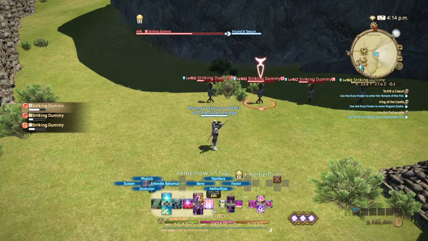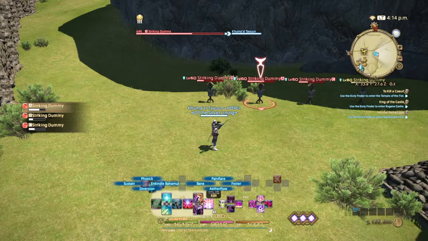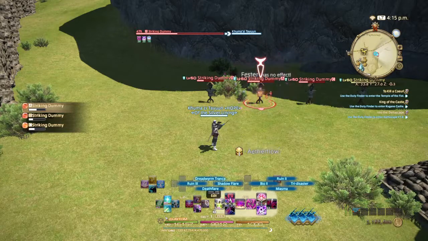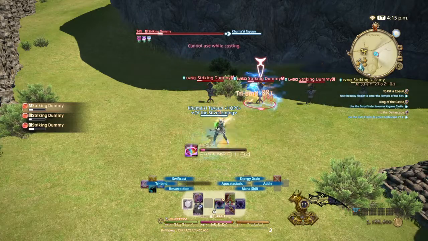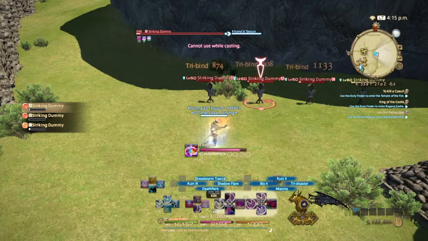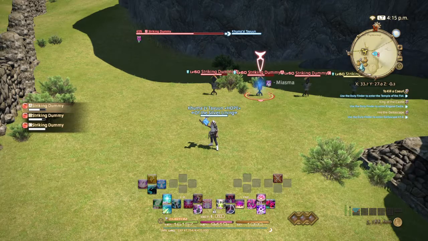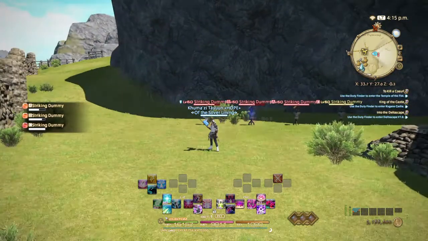So, let's just, let's see. Yeah, look at how much less Tribind costs now. And Death Flare! Yeah, summoner's AoE damage gets a pretty significant spike during their Dreadwyrm Trances, which they can do basically every 60 seconds. So that's pretty glorious.